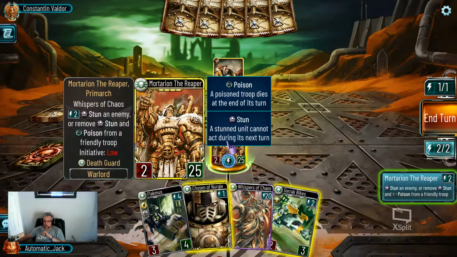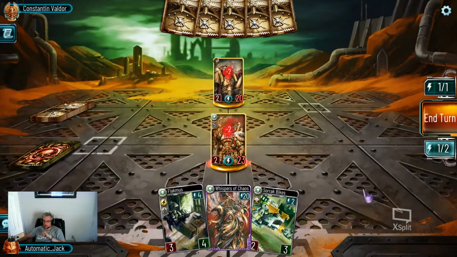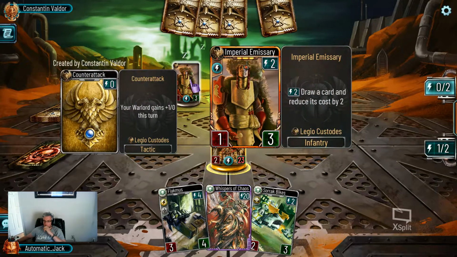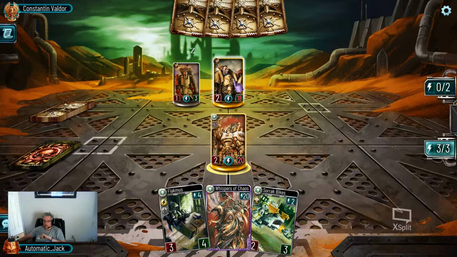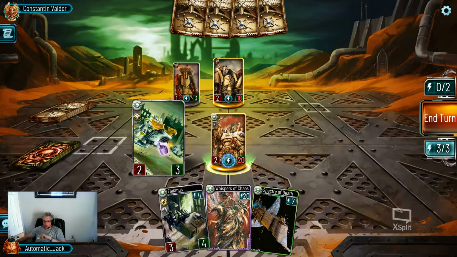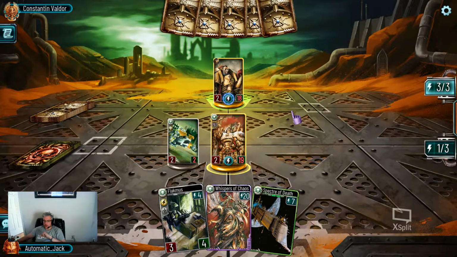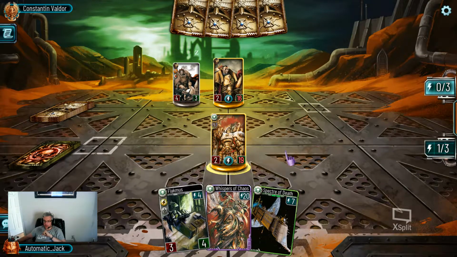Alright, so Mortarion can stun, which is fairly useful. Can also remove stun and poison from his own troops. Probably not going to be useful in these matchups. For right now, probably pull this guy off the board. See if we can lure Valdor into taking a swing before his first strike guy gets live. Yep, yes we can.